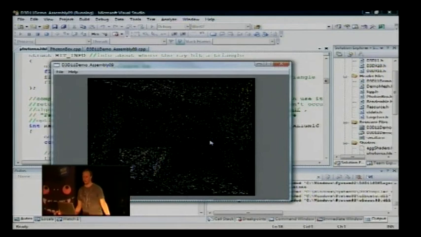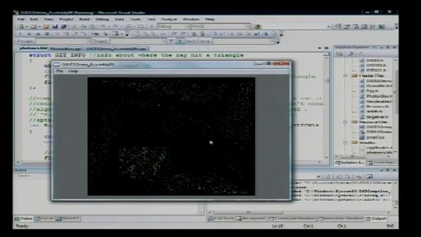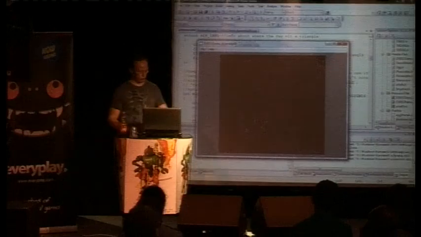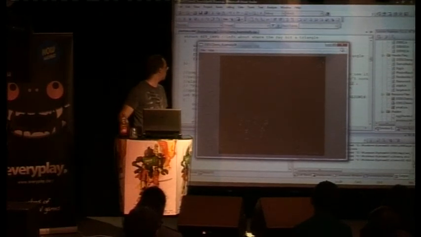It's all that simple. And this has the advantage that we can use sparser logic than what the light map resolution actually is. Let's move on. I don't have a lot of time.